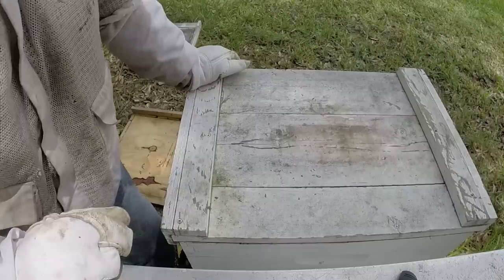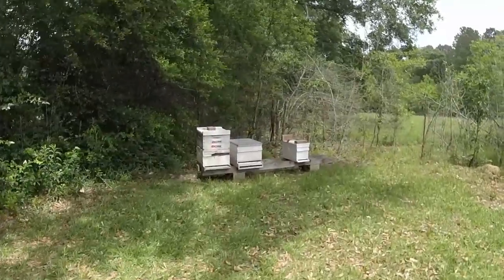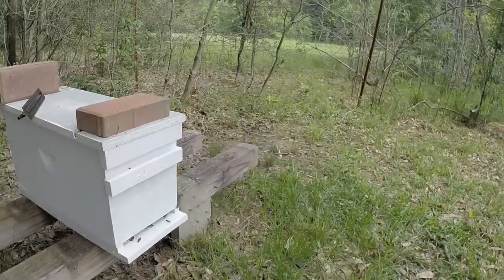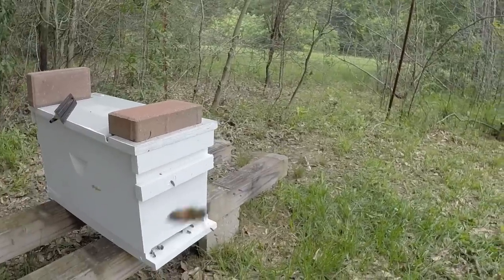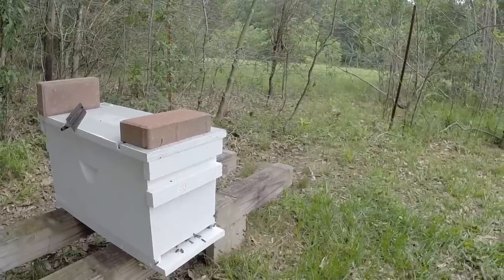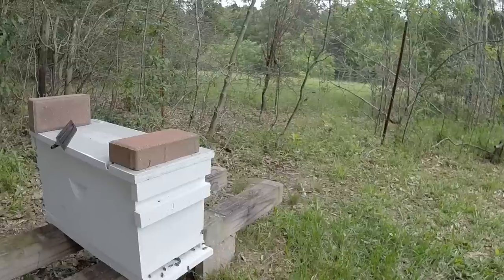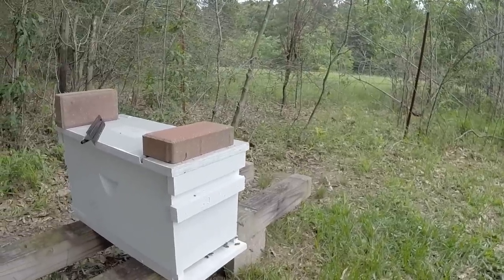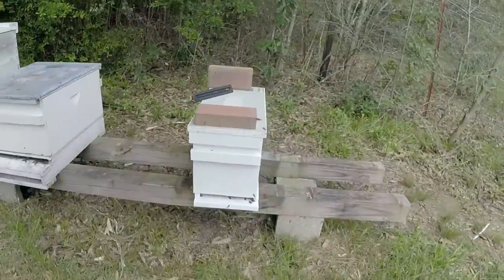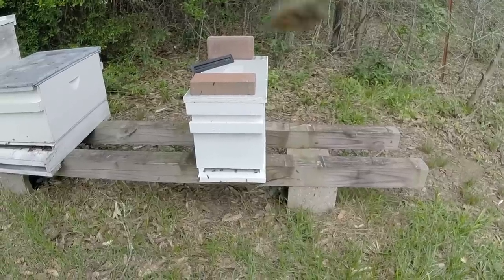Alright, this hive's done combined, I've got to put all this stuff back. For anybody new who hasn't seen what happens when you move a hive — reorientation and all that good stuff. All the bees are still out from where I moved it, they're sliding over to that nuke. You see them? They're coming, going around a little bit, and then you'll see them slide on over to the nuke. This nuke is that swarm I brought back from Livingston — really really small, I put an itty-bitty piece of comb in the frame that had eggs. We're getting ready to boost their numbers up.